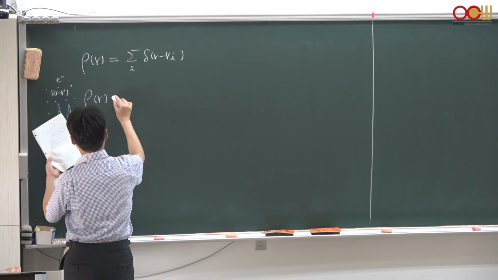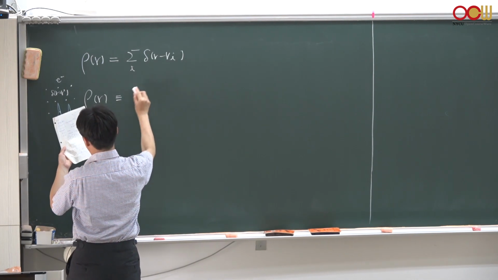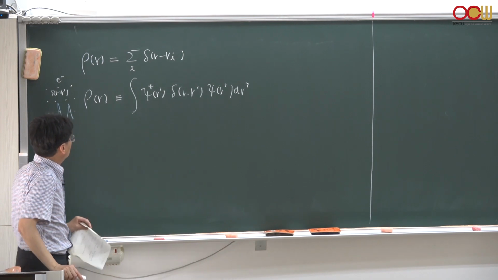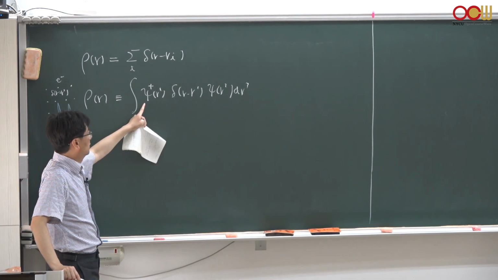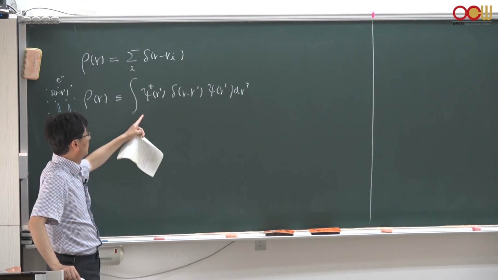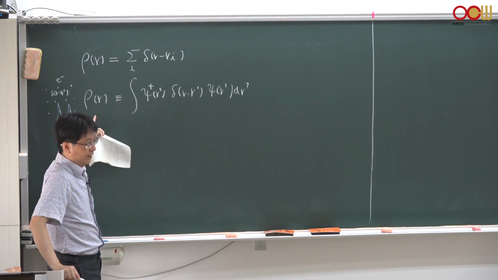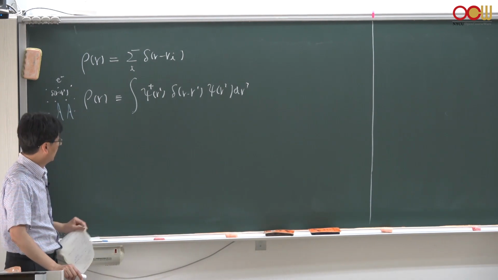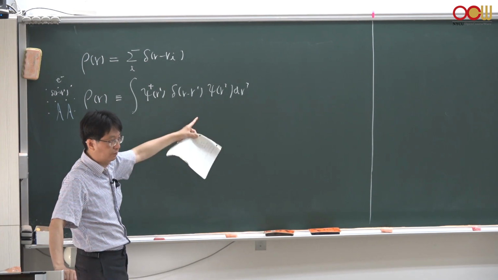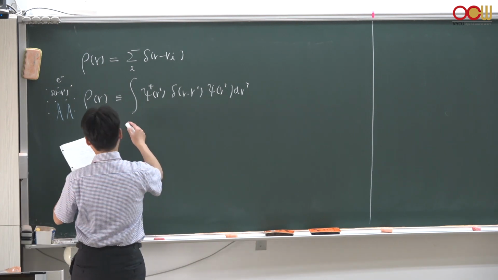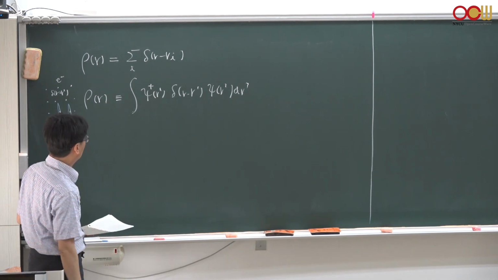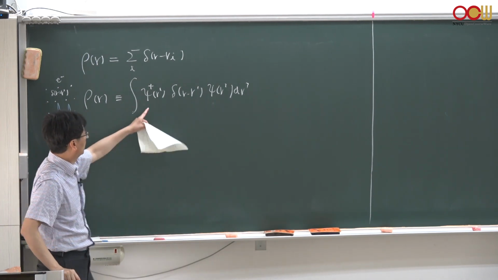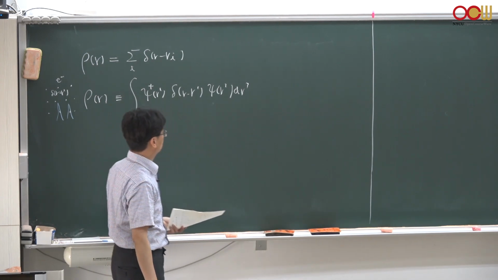But quantum mechanically, this electron density operator is defined by this kind of integral. You could consider this simply in the Schrödinger picture. This is simply the expectation value of the number of electrons, right? Where each electron shows a Dirac delta peak at a particular position R prime, and you sum over all possible electron distributions. This is the quantum mechanical definition of the electron density operator, where psi dagger and psi are the creation and destruction operators for a single electron at position R prime.